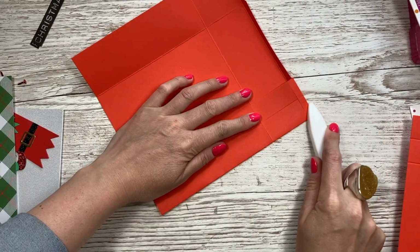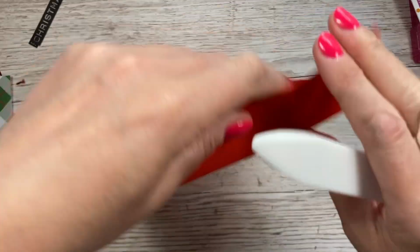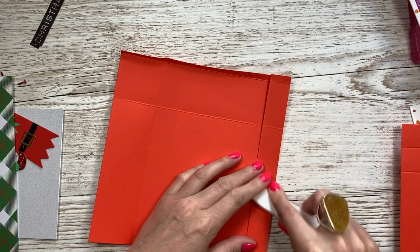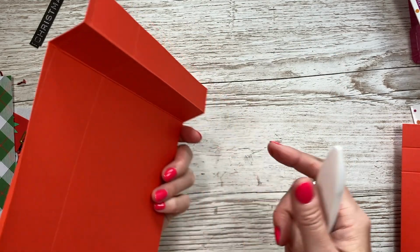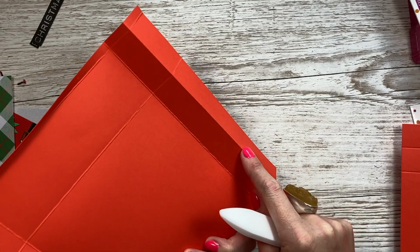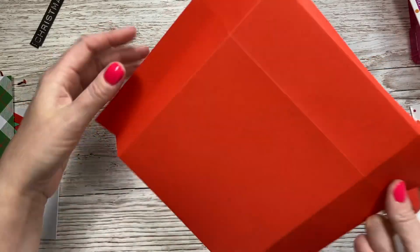The top 2 here, where you've got the 1 and the 2 inch score lines, fold the 2 so it's a mountain, and then that first one, the 1 inch one, you want that to be a valley fold. This is a colour core cardstock. It's very good. It doesn't crack. It's the Craft UK cardstock. If you're worried that you might have cracking in your card, I would suggest scoring that on the other side, as well as scoring at 1 and 2. Flip it over and just score that 1 again.